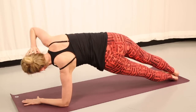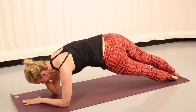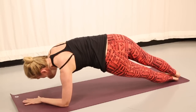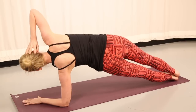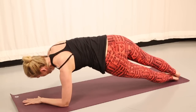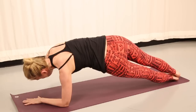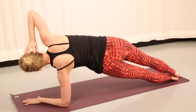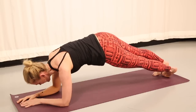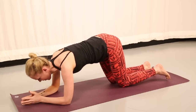Exhale and inhale. Oops, a little bit of balance involved there. Exhale and inhale. Exhale. Inhale. Two more times. Exhale. Inhale. Exhale and inhale. Hold it, and then come back into the center and lower your knees into the floor and just rest it back into a child's pose.